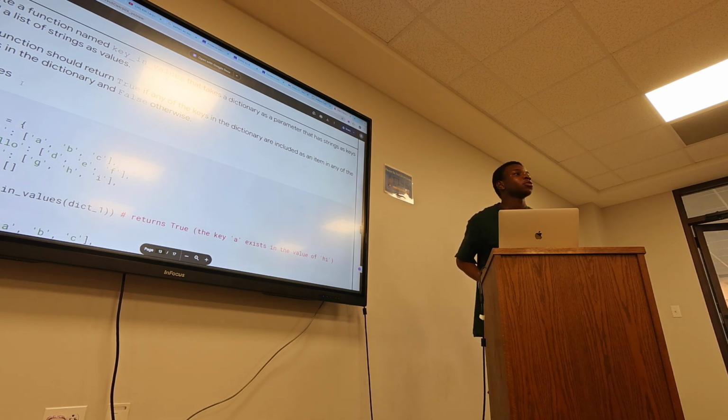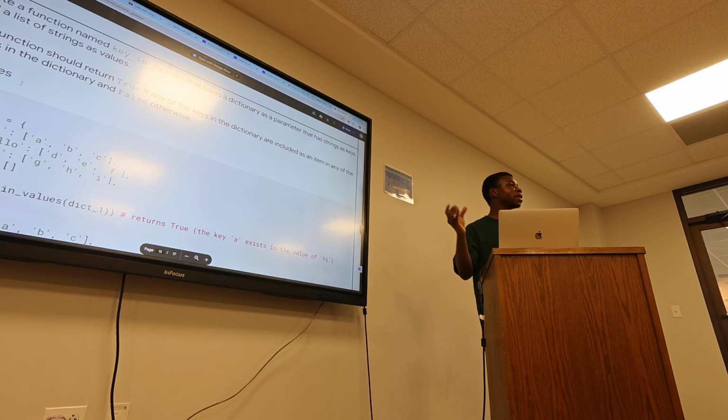Thank you. So here's what it said. What we are trying to do is check that among the keys of the dictionary, you can find one of those keys as a value also in the values of the keys. If that makes sense. So for example, if A is a key in the dictionary, can we also see A as a value in any of the lists of the dictionary?